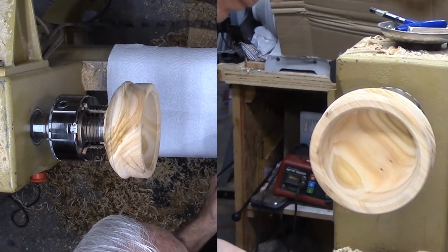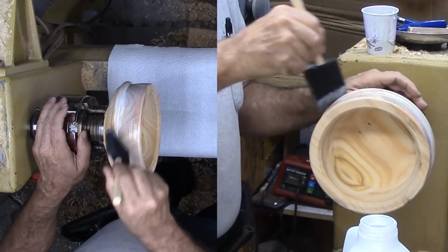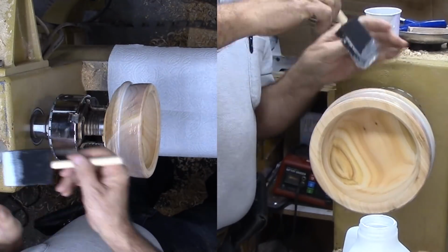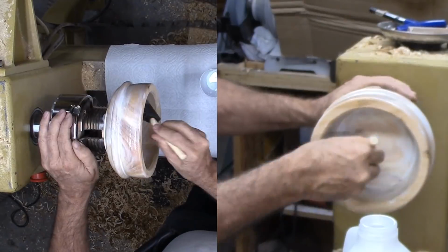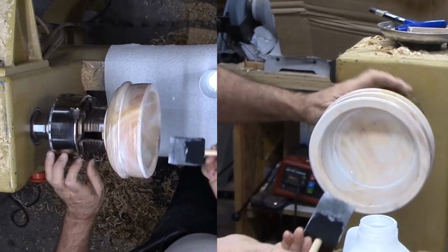To seal this wet bowl, I'm using Tree Saver. It has the consistency of glue and a slight blue tint. I'm painting it on. Before I paint the bottom, I write the date and species on the bowl to keep track while it dries. I'm not impressed with the profile. Maybe I can turn it into a typical small bowl.